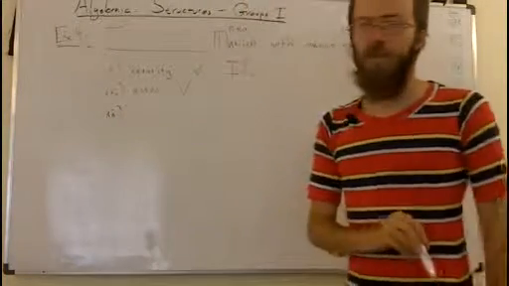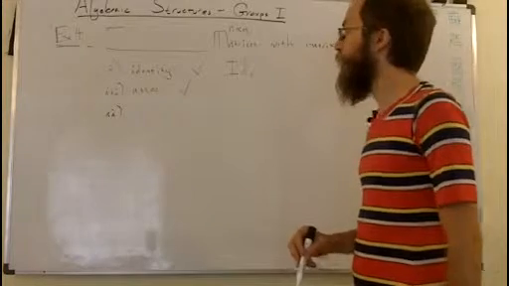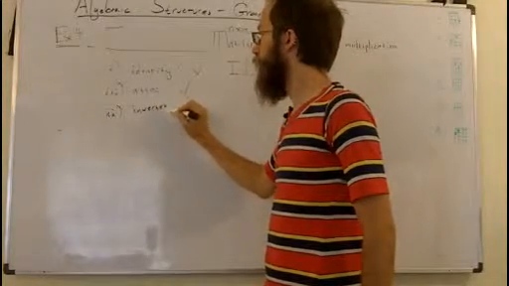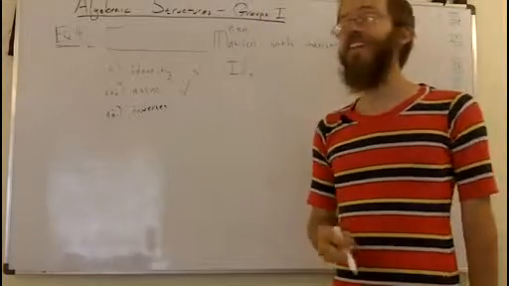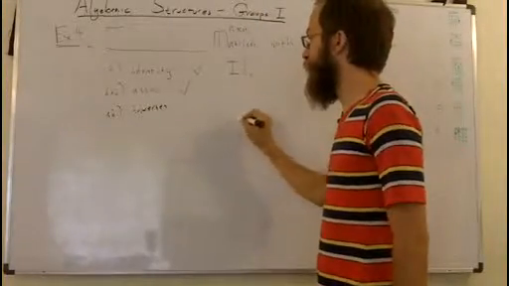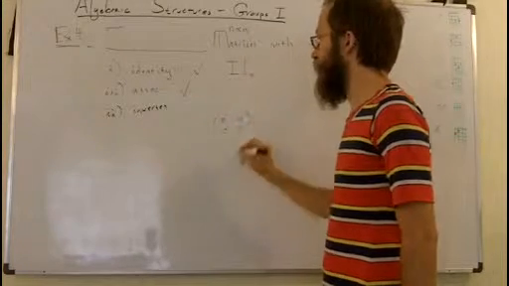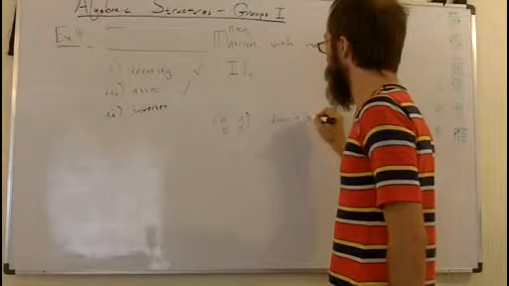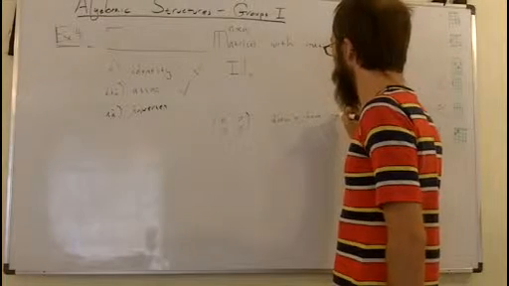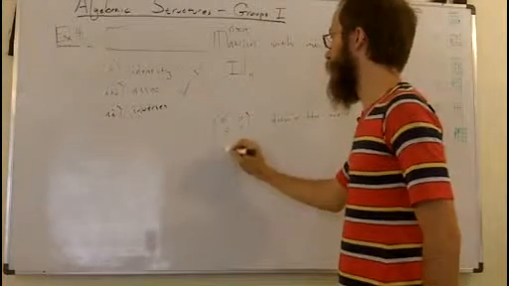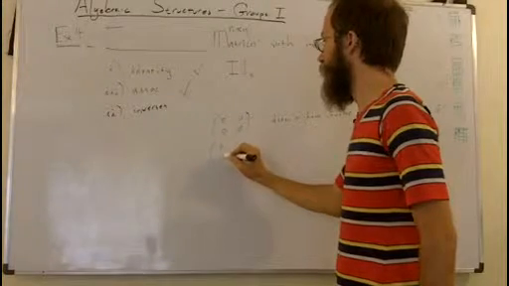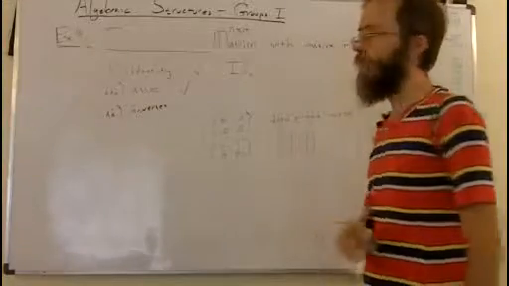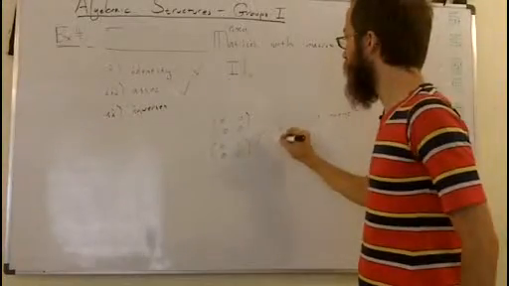And secondly, after thirdly, we need to check that inverses exist. And in fact, inverses don't necessarily exist. For example, if I take the zero matrix, that doesn't have an inverse. Likewise, neither does this matrix or this matrix. So none of these have inverses.